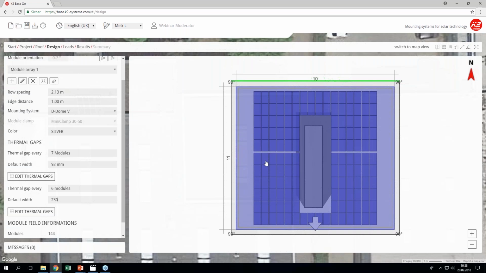But maybe I still want to have the thermal gap not here, but maybe here.